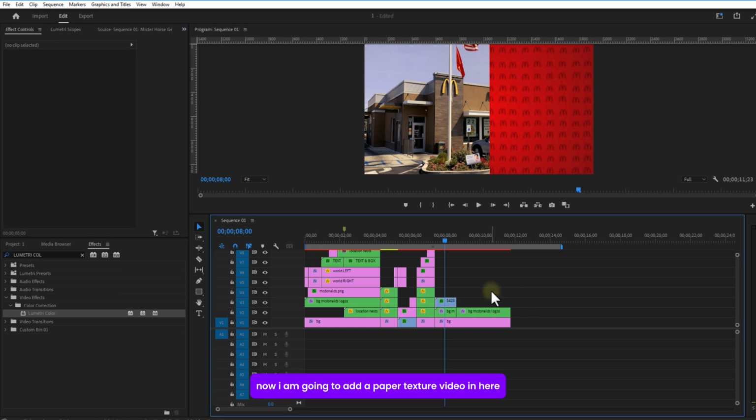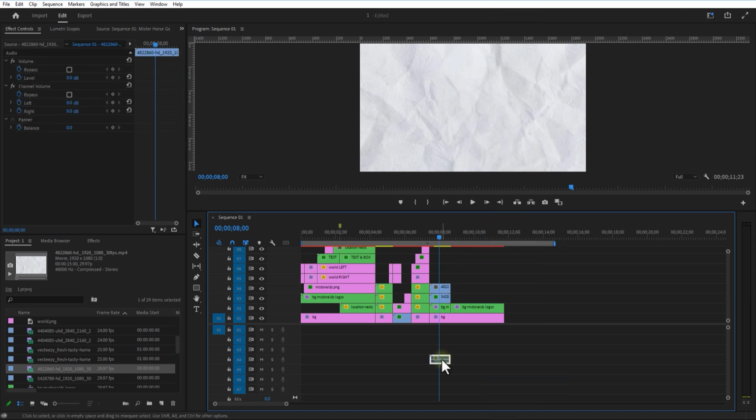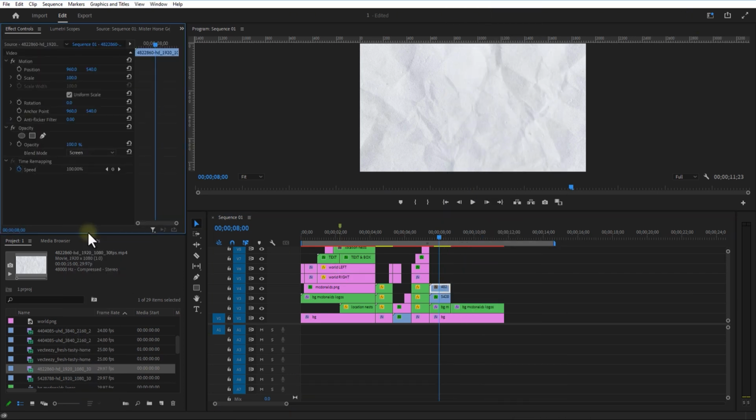Now I'm going to add a paper texture video in here. Change blend mode to multiply.